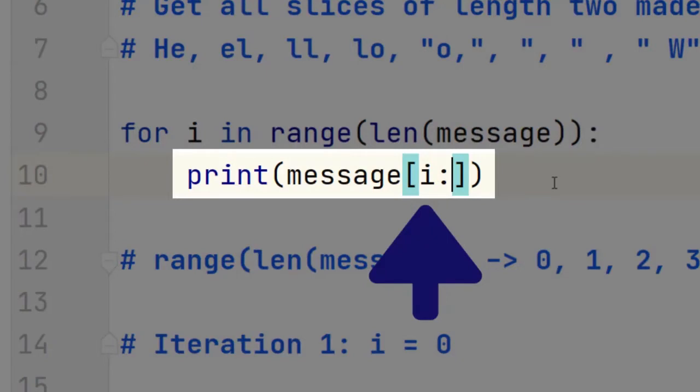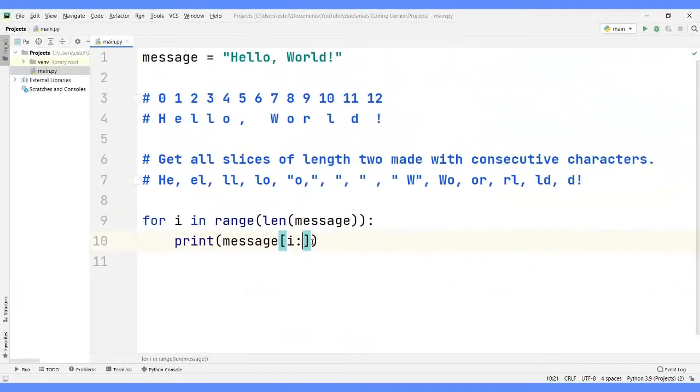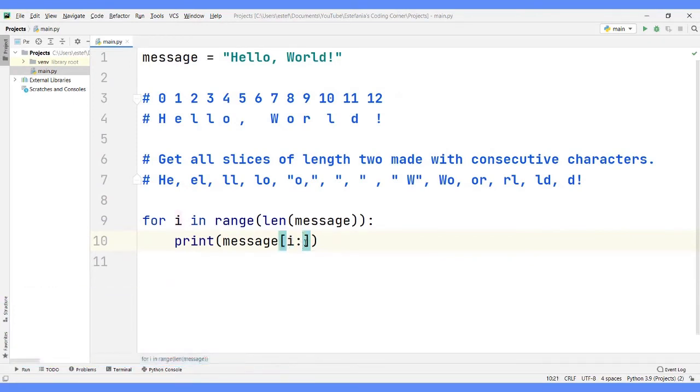So we are getting the value of the start parameter that we need, and we can use it to get our slice. But where do we stop the slice? For each slice, we have to specify a start parameter and a stop parameter if we don't want to use the default values. Let me delete the messages right here, and let's see how we can use the value of i to our advantage to get the value of the stop parameter.